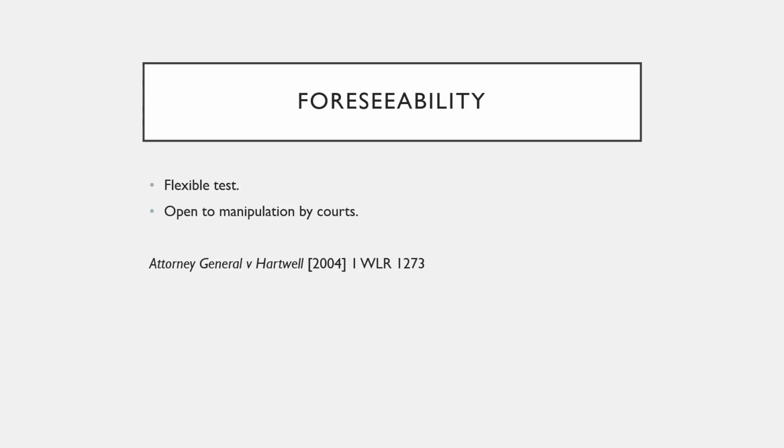So there's Attorney General v Hartwell. It was a probationary officer, and he had access to a gun. He found out his wife was having an affair. He shot, I think, the guy who she was having an affair with. And then they brought a claim against the police saying that you owe a duty of care to the public to make sure that your officers only have gun access when they're able to. This basically occurred from their negligence. It was along those lines. And it was found that the police do owe a duty of care. You can only provide guns to officers which you can trust them with, and by giving them that gun, you've entrusted them to use it properly.